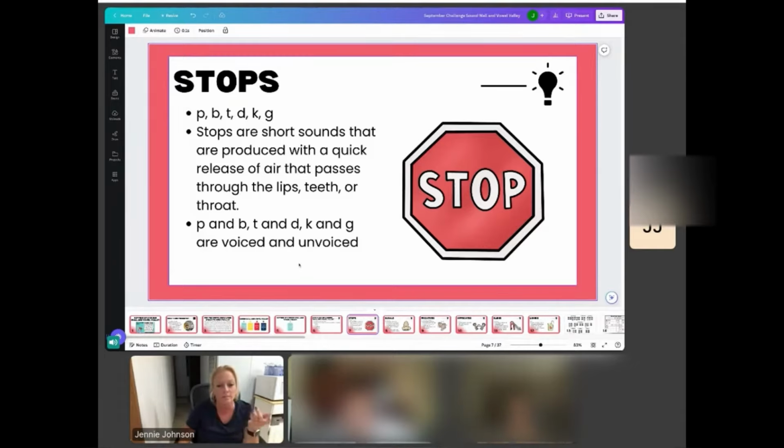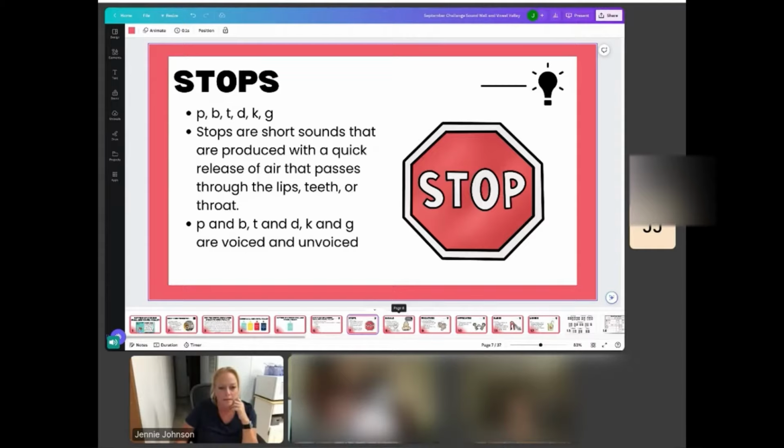So you can get your students doing that so that they can understand the voiced and the unvoiced. The same thing with the T and the D, you're actually doing the same motion with your mouth. T is the unvoiced, and duh, you're going to feel that. And then same thing with the K and the G. That's a good way for the student to be able to tell, by putting their fingers there.